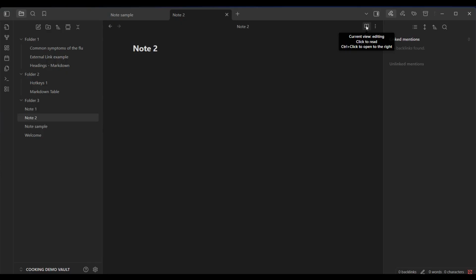In editing view, you can make changes in the note in the work area. You can add text or other content, you can delete things, you can edit things, and so forth. In reading view, you cannot add, delete, or edit anything. All you can do is read the note. Again, I will go into this in greater detail in the videos of this series that deal with notes in Markdown.